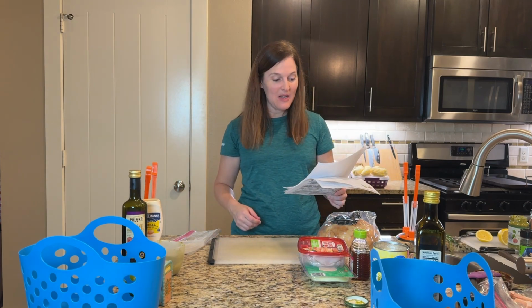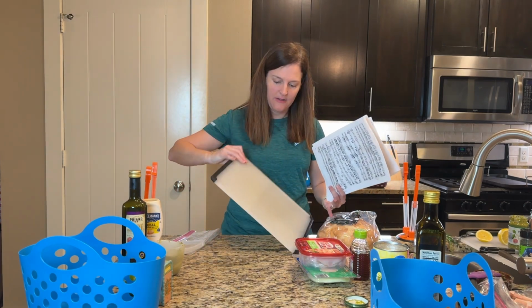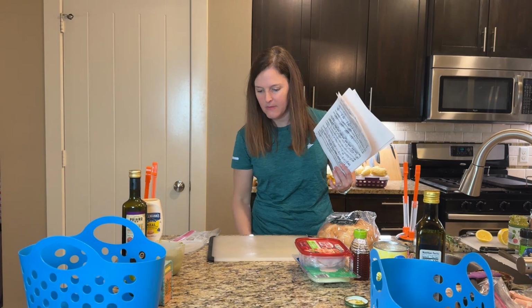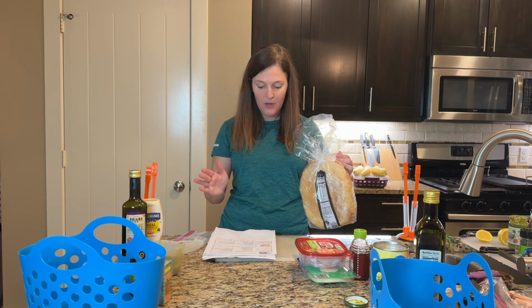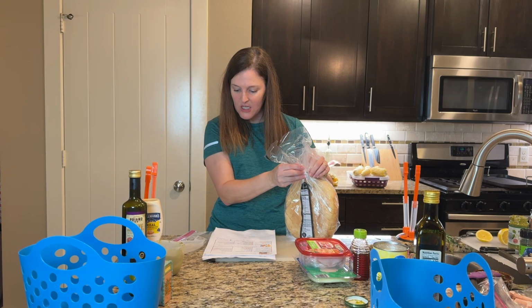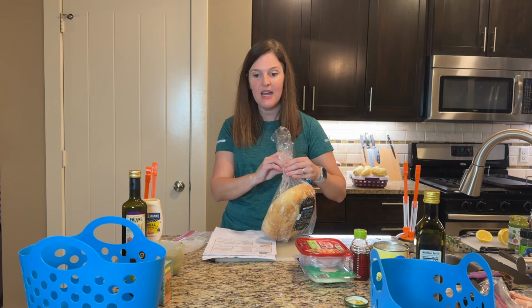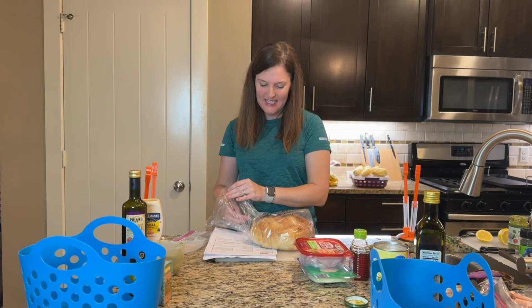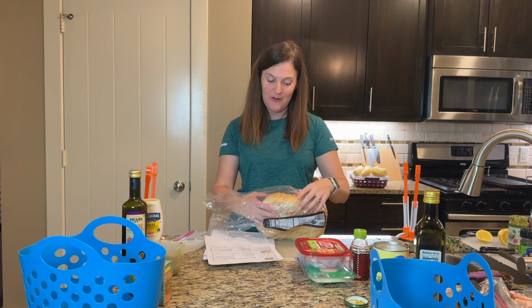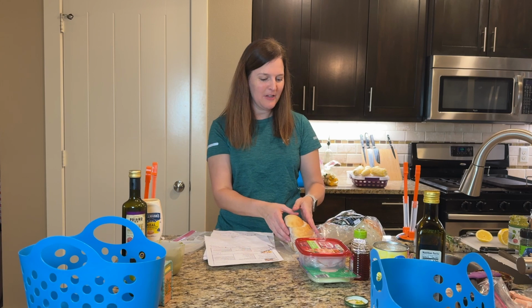Okay, and then we're going to make our sandwiches, which is just super simple. I'm gonna flip this over since it's still kind of wet from getting rinsed off a minute ago. Okay, so this is super simple. We're just gonna build our sandwiches. So assemble your sandwiches with bread, turkey, and cheese. It calls for sourdough bread. Like I said, if you shop at Aldi, I love their sourdough bread. It's super good. Trader Joe's has some really good sourdough bread too.